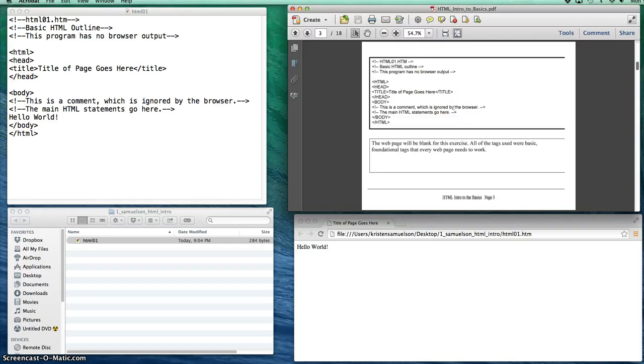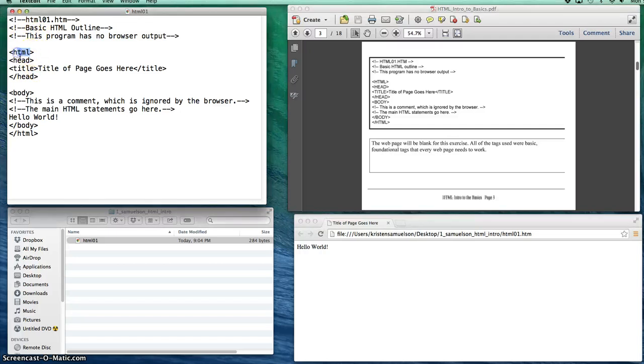Make sure that you check your work in the browser, because if you find that things don't work right in the browser, that means that you accidentally typed something wrong here. HTML is very picky. It does not allow for misspelled words or superimposed letters. So if I were to have made this HLTM, it wouldn't work properly. Okay, so that's where you have to go back, check things as you go so that you don't wind up getting to the end and go, oh my gosh, I have no idea where to check for my mistake. Okay?